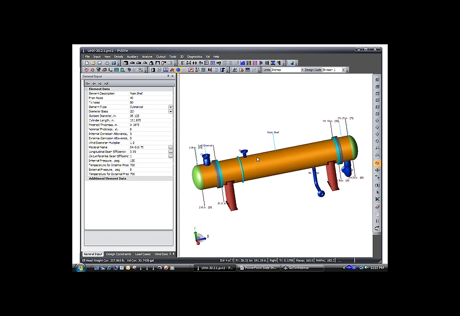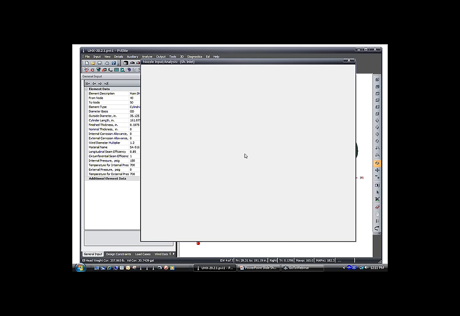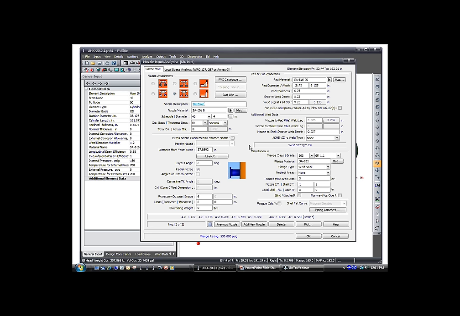and I can show you that real quickly on a sample nozzle calculation. So, for example, if I just double-click on this particular nozzle, right up here in the pad properties, for those of you that are familiar with the program, you'll see a new checkbox right here. It says, for UG-37(h) split pads, reduce area 5 by 75%.